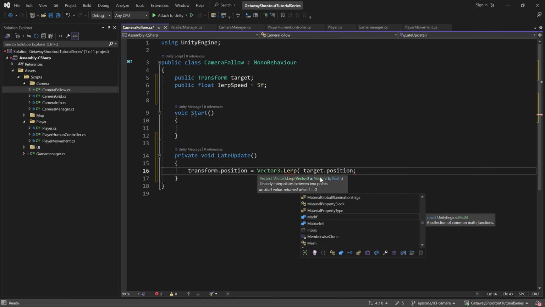So you have a from vector, and then a to vector, and then you have a float t, which is just the time, which is basically saying 0, you're at the from vector, and 1, you're at the to vector, and any value in between, you just want to smoothly translate between those two.